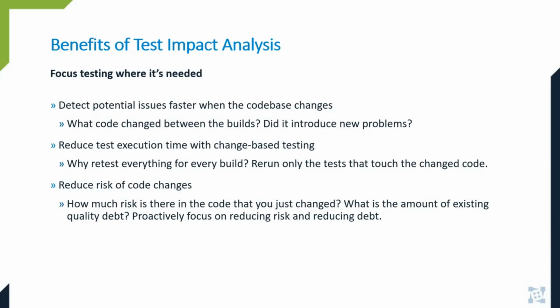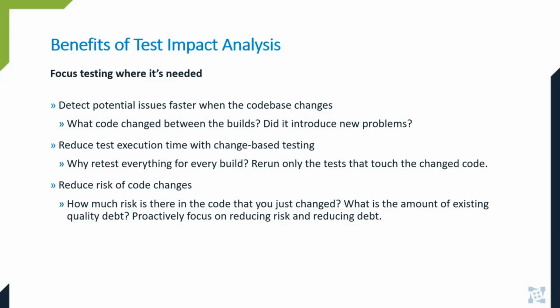So just to summarize test impact analysis, it's used to detect potential issues as the code itself actually changes, and detects that before you commit those changes. So it's going to save you time in waiting for feedback. And of course, because you get faster feedback from your test suite, essentially what tests you're running is going to go a lot faster. So it's going to save you a fair bit of time there as well.